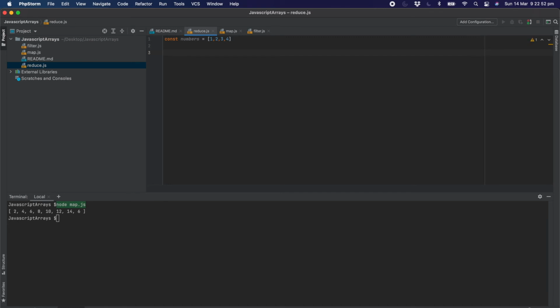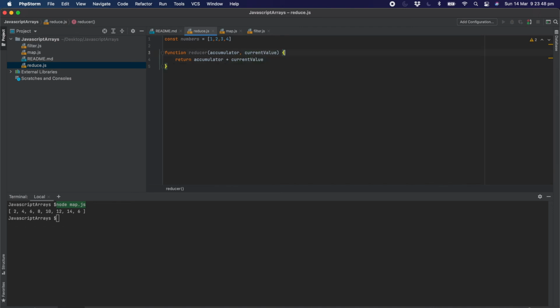How I do that is, first we will define our reducer function, and it will take two parameters, accumulator and the current value of the array, and it's up to us to do whatever we want to do with each of these elements. I am only going to add each of these numbers from left to right, so I would say return accumulator plus current value.